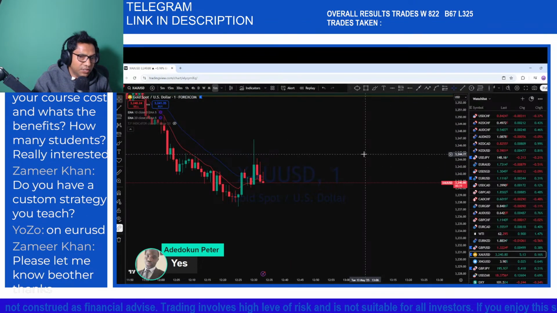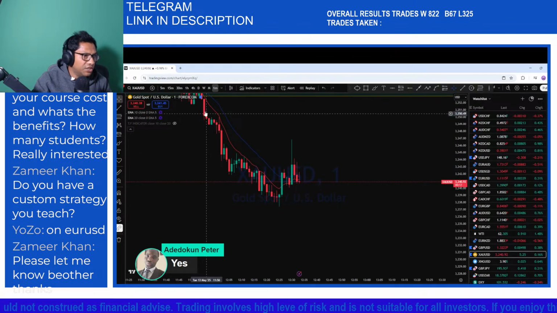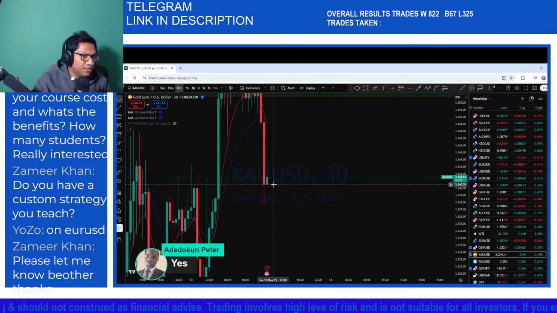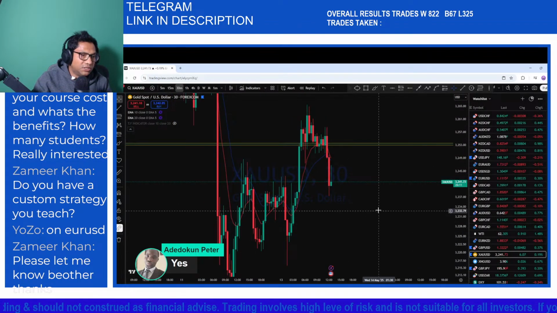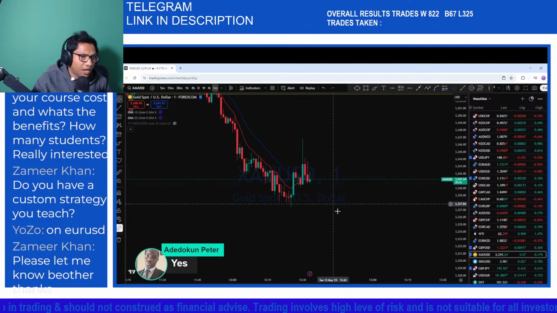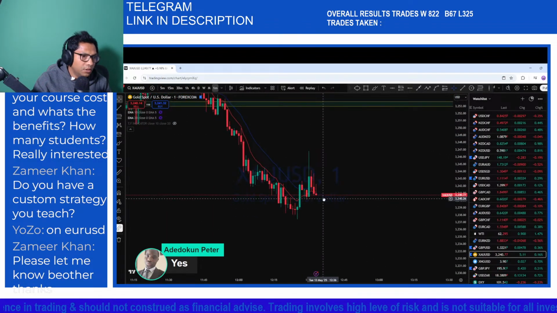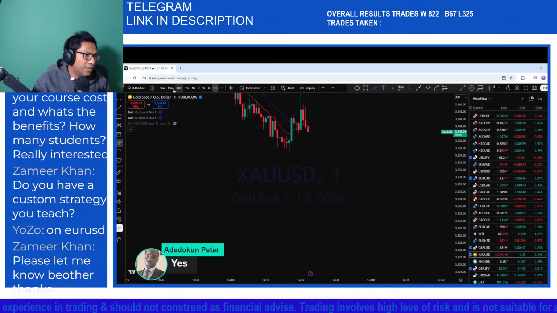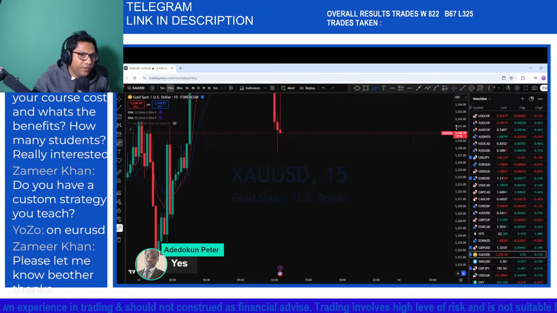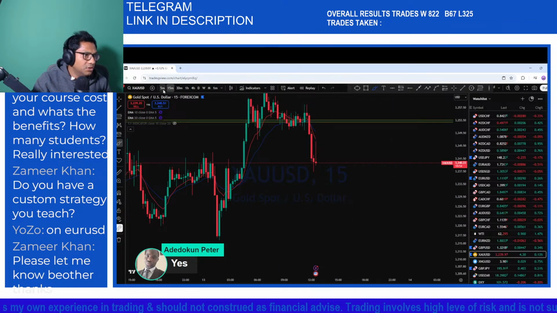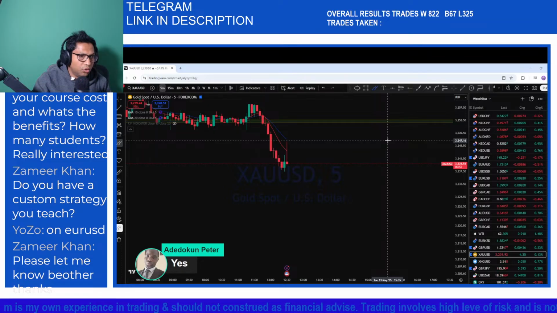If you guys look at it, this is a 1 minute price action. On 30 minutes, looking at the price, it is approaching that support. So this is at a very crucial level at the moment, either to break below or bounce back to the upside. 15 minutes is trying to form a bear candle to the daily low.